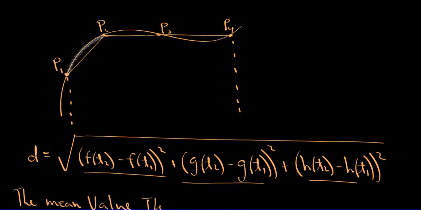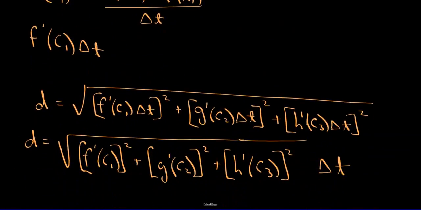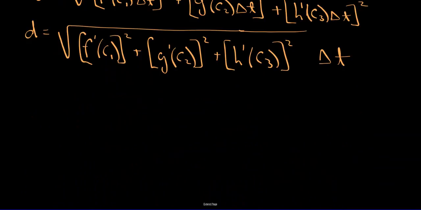Now, we play the same game where we say, well, let these P1 and P2 get infinitely close together, and then we're dealing with this infinitesimal little line right here, and that's a pretty good estimate for that arc length. Well, if we let delta t go to 0, and we do that for every point on this curve, right? So let's just suppose that we add up all of these things, and we let delta t go to 0. Well, I'm being extremely loose, you could be more rigorous with how I'm writing this, but we know that if you add up all of these little lines, right?